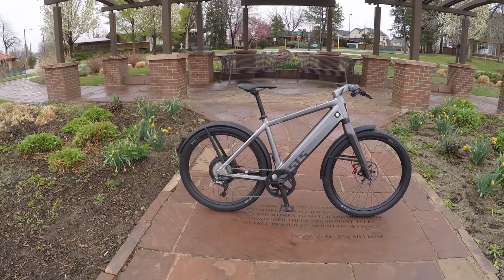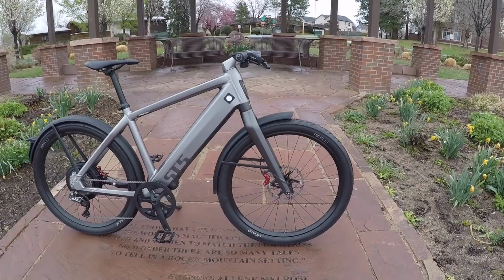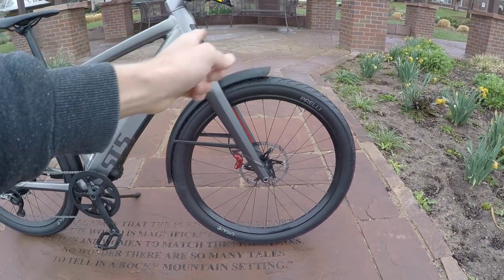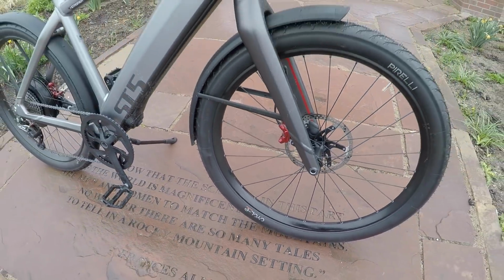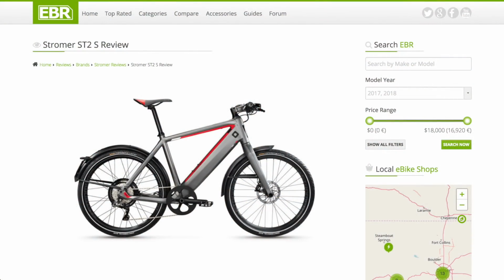And you might wonder, well, why does it weigh more? In part because it now has 27-inch diameter tires instead of 26. And these are custom. They're from Pirelli. They're called the Cycle E, and they say "for Stromer." And at first I was like, well, they got rid of the reflective sidewalls, and you're going up to 28 miles per hour on this.